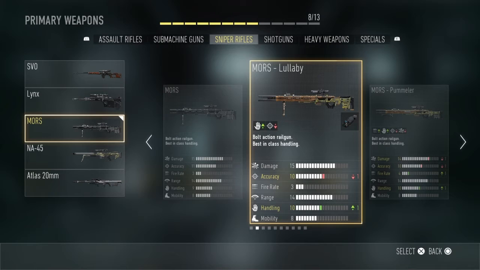So, in case you missed it, the MORS Lullaby is -1 accuracy for +1 handling and a built-in ballistic CPU, but the -1 accuracy messes with it. So, overall it has more sway. So, don't use this variant. I don't know why the campaign gives you the MORS Lullaby of all things. Like, this is not a good variant.